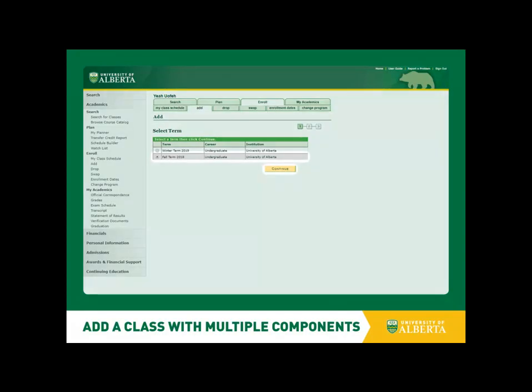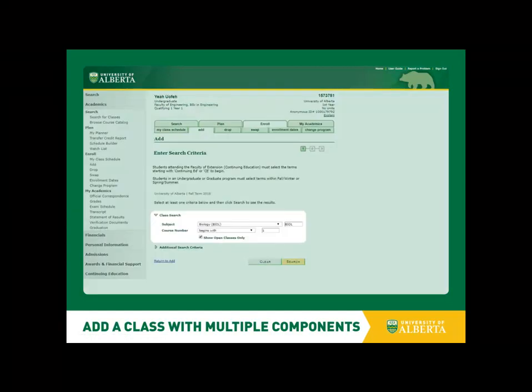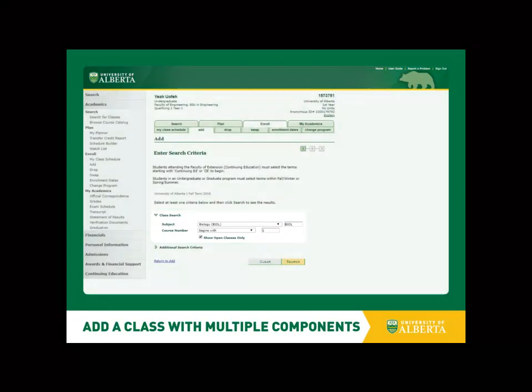First, select the term that you want to enroll in classes in. Select Class Search and click on Search. As we did before, you can unclick the Show Open Classes Only so all courses will show up for this term. In the course subject box, type BIOL, or you can locate Biology in the drop-down box. We are going to look for Biology 101 courses, so put 101 in the text box where it says course number. When you are finished, hit the search button.